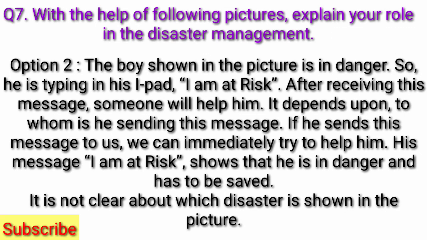Second alternative. The boy shown in the picture is in danger, so he is typing in his iPad, I am at risk. After receiving this message, someone will help him. It depends upon to whom he is sending this message. If he sends this message to us, we can immediately try to help him. His message, I am at risk, shows that he is in danger and has to be saved. And it is not clear about which disaster is shown in this picture.